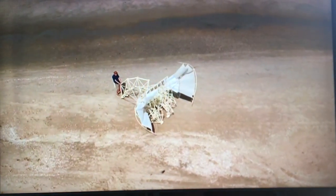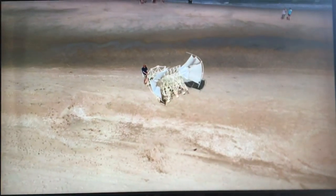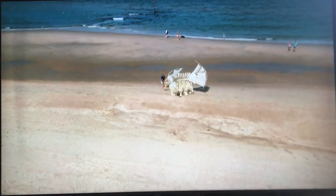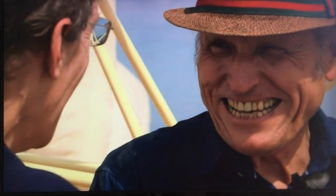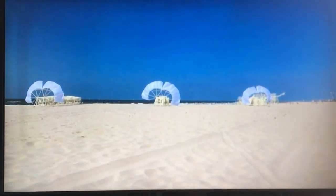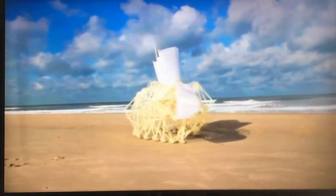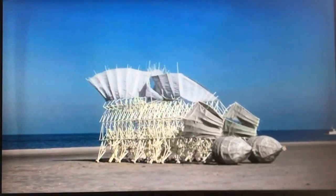I was honoured that NASA invited me and, of course, I promoted the beasts very much there. Do you think one of your strand beasts will end up on another planet then? I don't think so, but I hope so. NASA is still working on a final design, but whatever they come up with, it will owe something to Theo's strange, beautiful, wind-borne creatures.